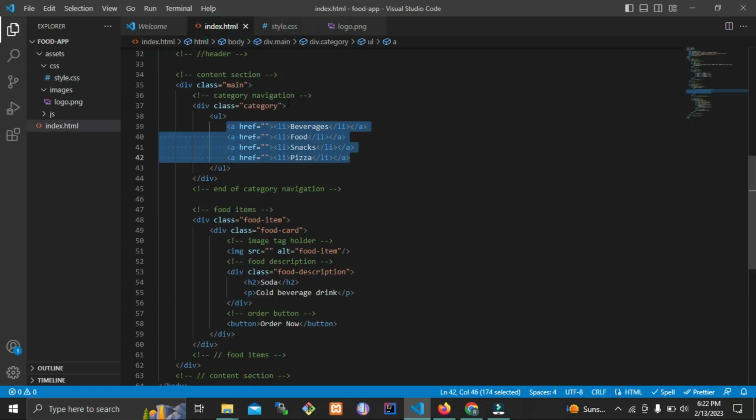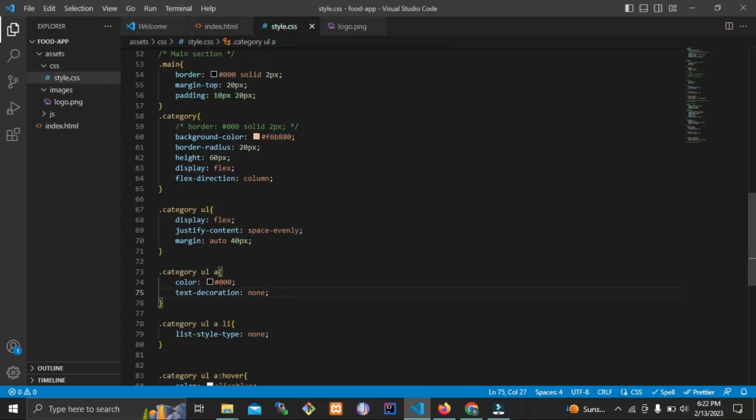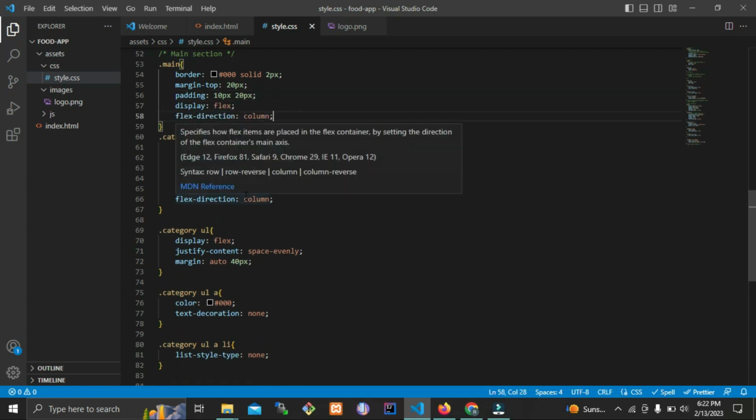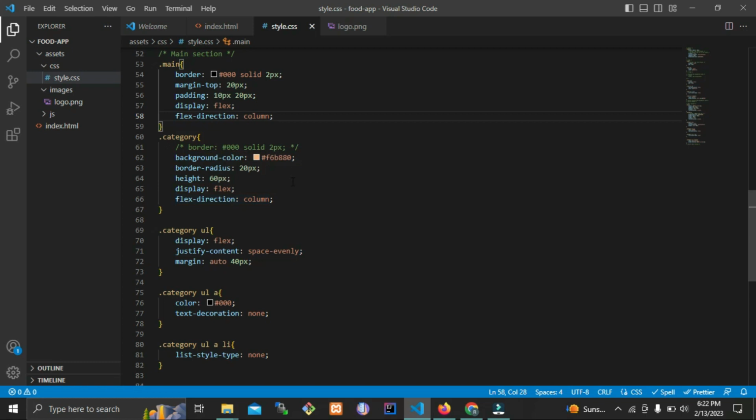Yeah, I placed the display flex on the category and it worked, but it's not what I wanted. I meant the display flex was supposed to go here, in the main. Since category has only one child, it's not going to affect it, but we can work with it like that because we need it designed that way.